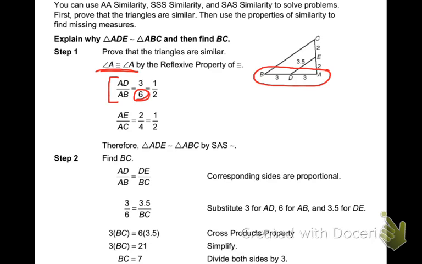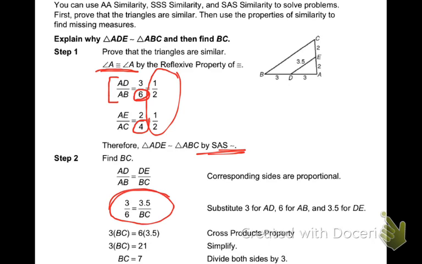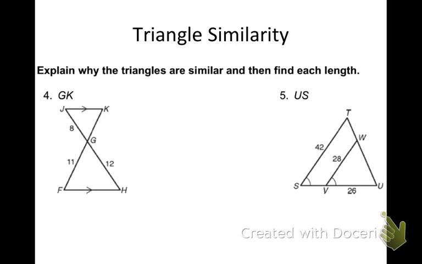And the same thing is true of the 4. The 4 comes from adding both of them on the other side, so 2 plus 2 is 4. All right, so that's where those come from. Now if I look at it, are my ratios the same? Yes. So I have side angle side similarity. Now I can set up a proportion and solve for the missing side, which is BC. Again, first state that they are similar, then use those similarity statements to set up a proportion and solve. So let's look at number 4.